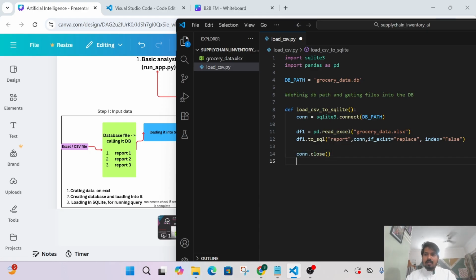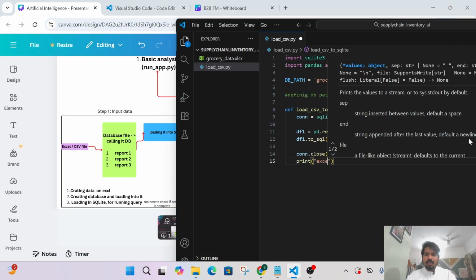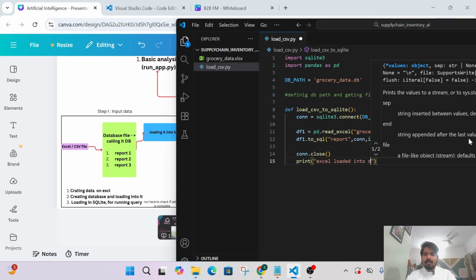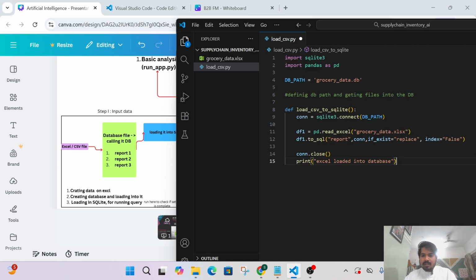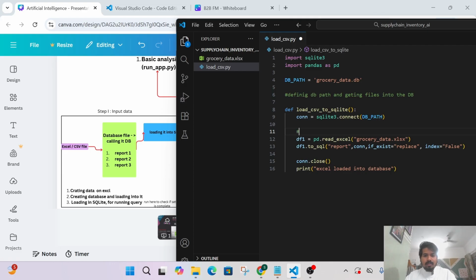Now once you have done this, you need to check if the data has been uploaded in the right format. So what we have done in this particular function is, adding comments: converting Excel data into data frame.